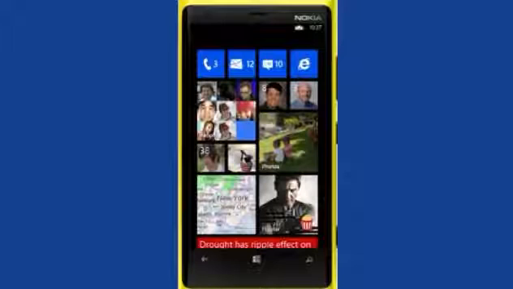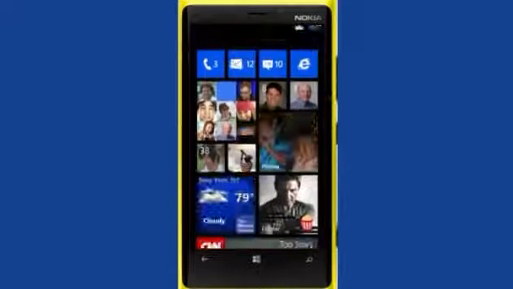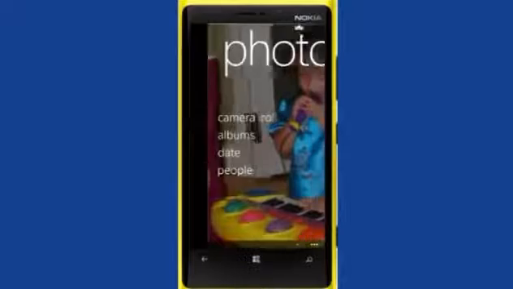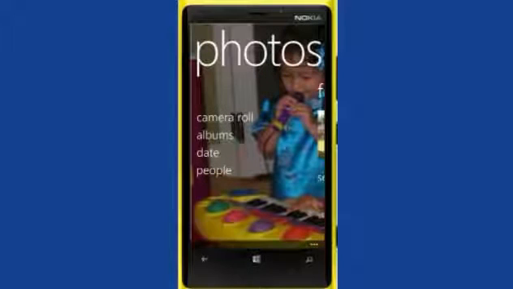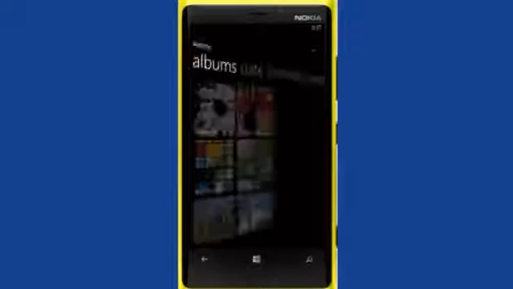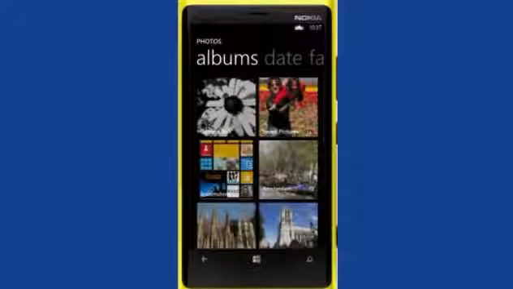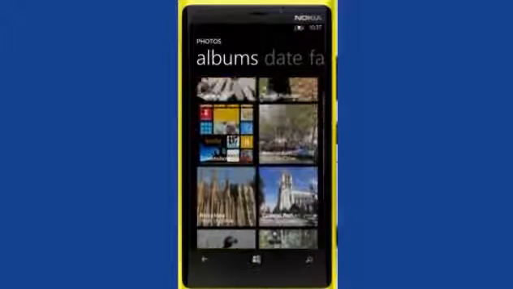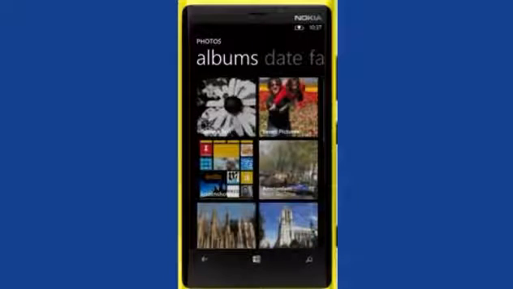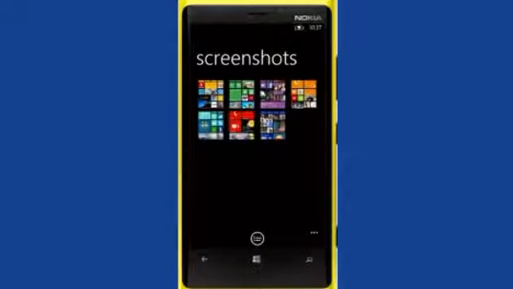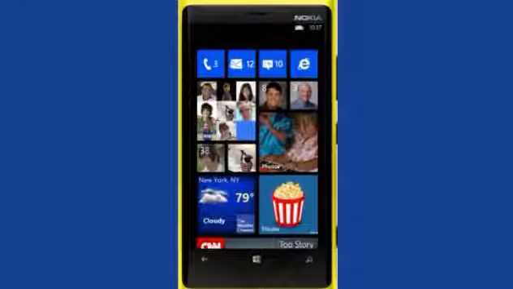Well, here it is. And just to show you how the task completes, I'll go into my Photos hub, where I'm going to spend some time because I want to really get into some of the new photography things that we've done in Windows Phone 8. I'll go into my Albums view, and you'll see there's my camera roll, my saved pictures. I've got all my SkyDrive and Facebook albums in here, so they're super easy to get to. And here is my screenshot list. I've got a bunch of screenshots. Here's the one I just took.